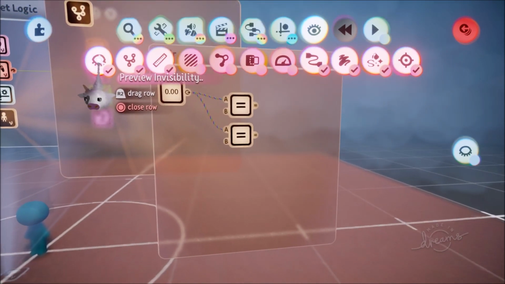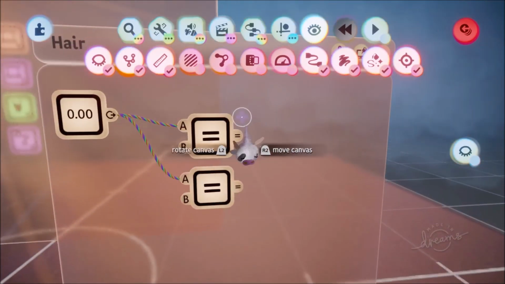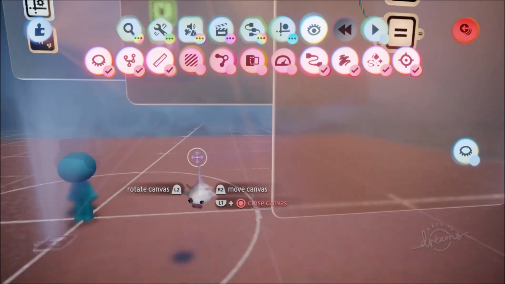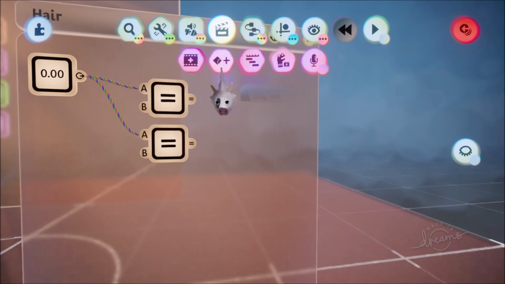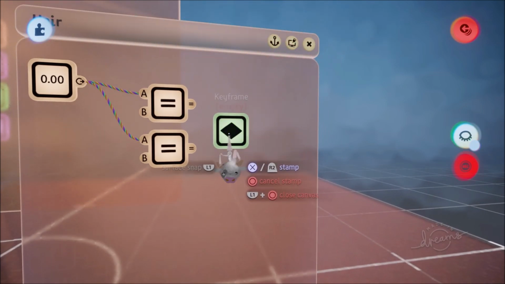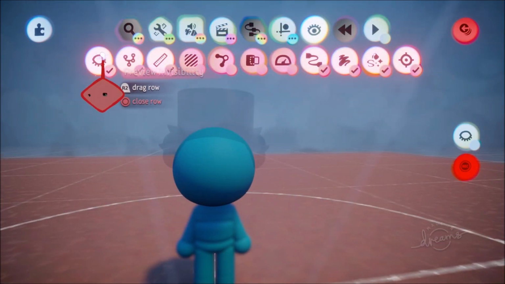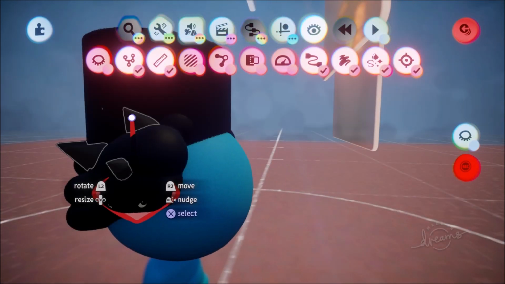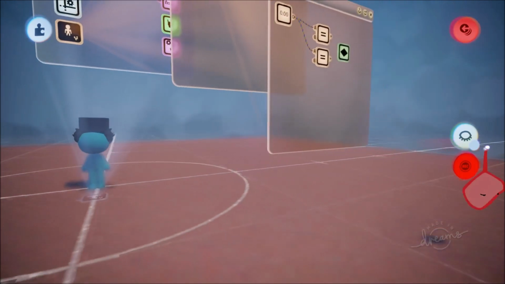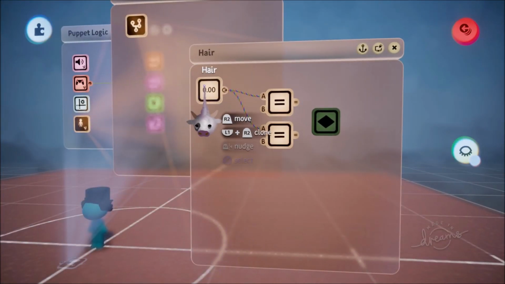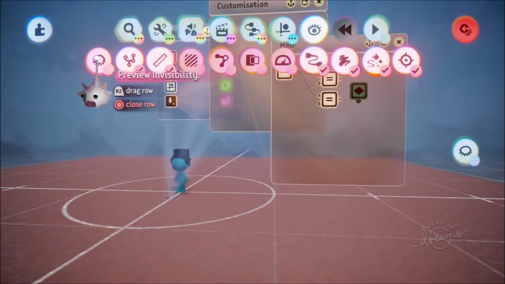So then once that is sort of activated, so by default our character is bald, so when this is equal to 0 it's going to do nothing. But when it is equal to 1, it's of course going to activate our first hairstyle, or turn on our first hairstyle. So for that we'll put down a little keyframe. We'll make sure that our preview invisibility is off, and then we will say, okay, cool, the spiky one, I want that one to be turned on, I want that one to be visible when the hairstyle variable is equal to 1. Okay, sweet.